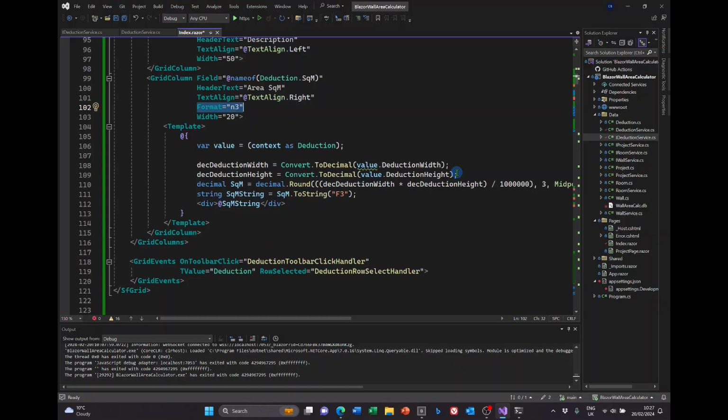We haven't added the dialog yet that will allow the user to add and edit deductions. So we're going to insert some code after the wall dialog.